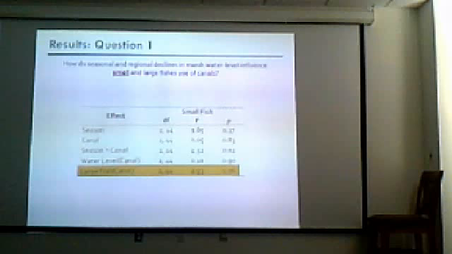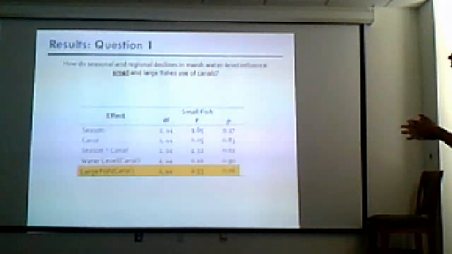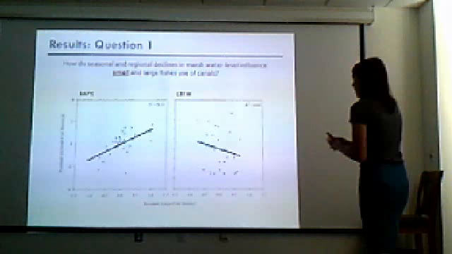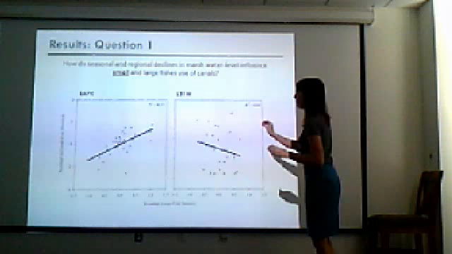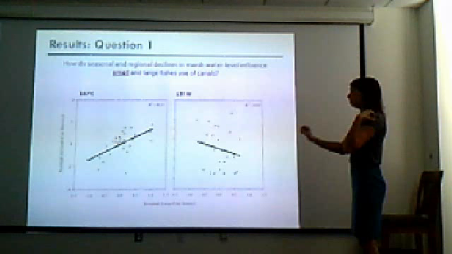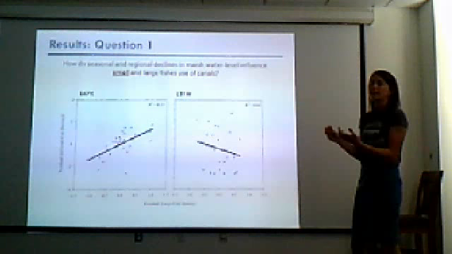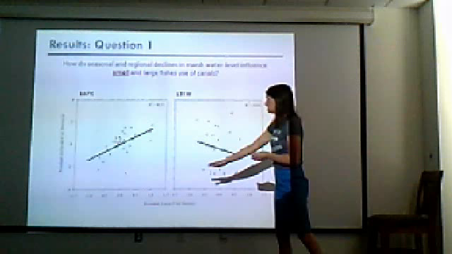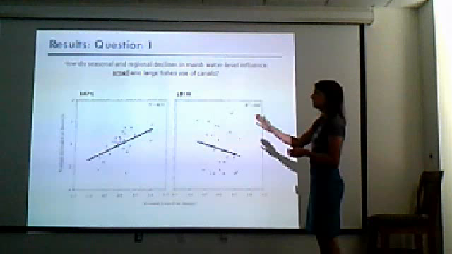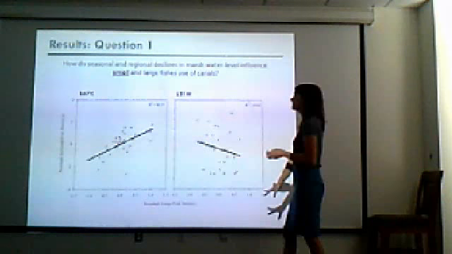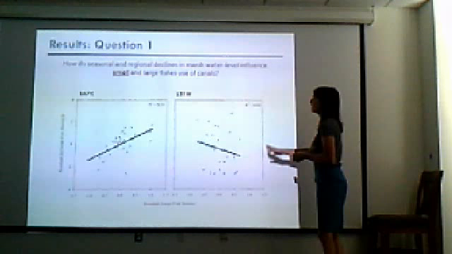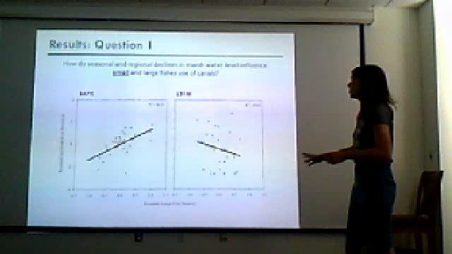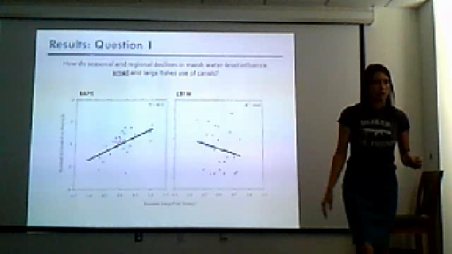There was some evidence that there was an effect of large fish density on small fish density. So here's a partial regression plot, and what this plot allows us to look at is just the effect of large fish density. So it parcels out the effect of water level. So what we see is that an increase in large fish density led to an increase in small fish density, at least in the L67C. This relationship does not really hold in the L31W, and that's kind of an ongoing trend in my data set, in that a lot of the patterns do not hold in the L31W.